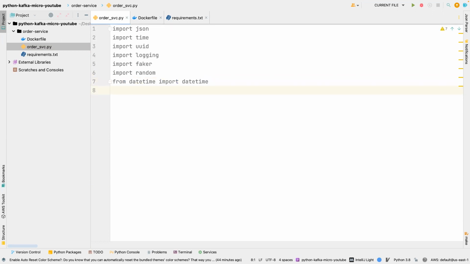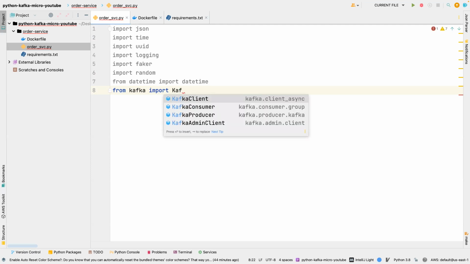And also the one that we are most interested in is the Kafka producer. So we're going to say from kafka import KafkaProducer. That is what we are going to select for this case.